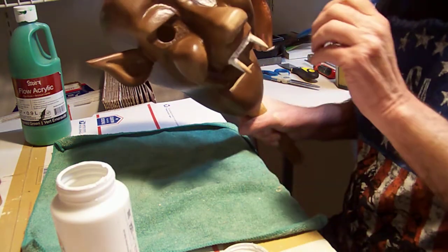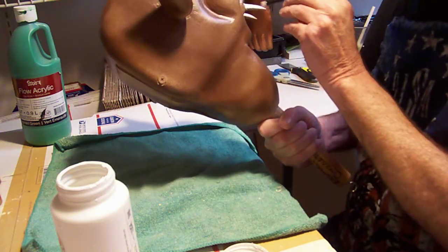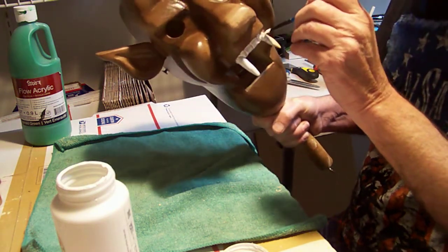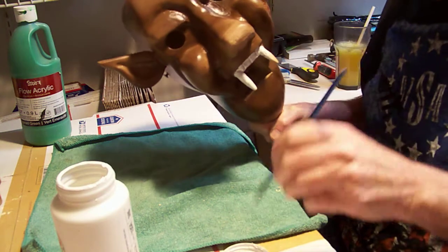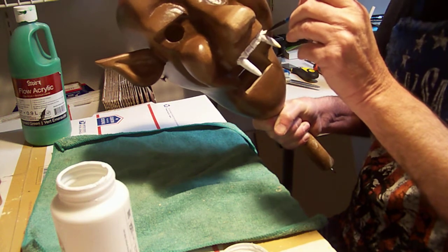But the white normally takes a few coats to set up. So we'll do one here, let it dry, then come back and put another coat on and then see where we go from there. But we'll start our highlighting. We'll start with the teeth, do the nose, the eyelids, eyebrows, things like that. Just whatever you want to do with it.